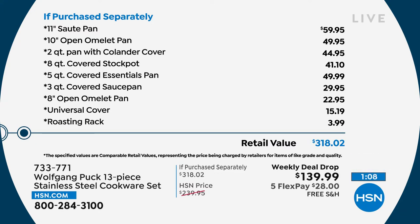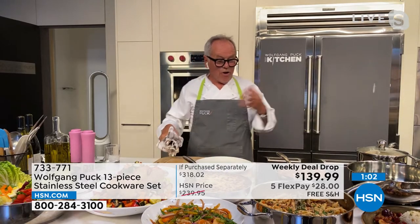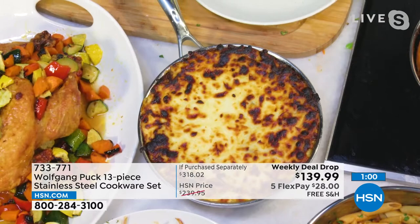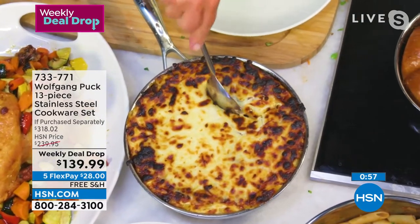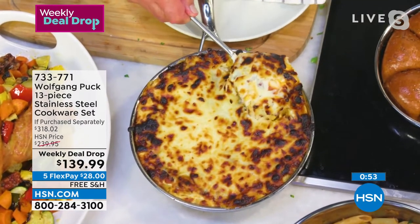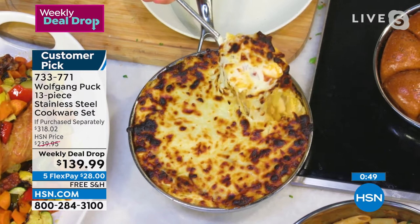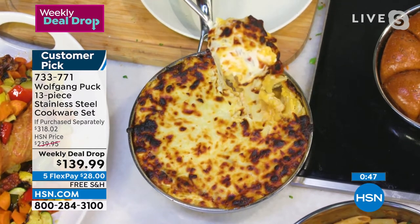Chef, show us something else. Did you just pull something out of the oven? Yeah, look at that — I'm putting out my macaroni and cheese. Who doesn't love macaroni and cheese? Look at that — I like my nice, cheesy, gooey thing. You know, at our restaurant we charge $15 for an order. It's almost like 10% — look at this beautiful macaroni. It's more than the pan, in the roasting pan.